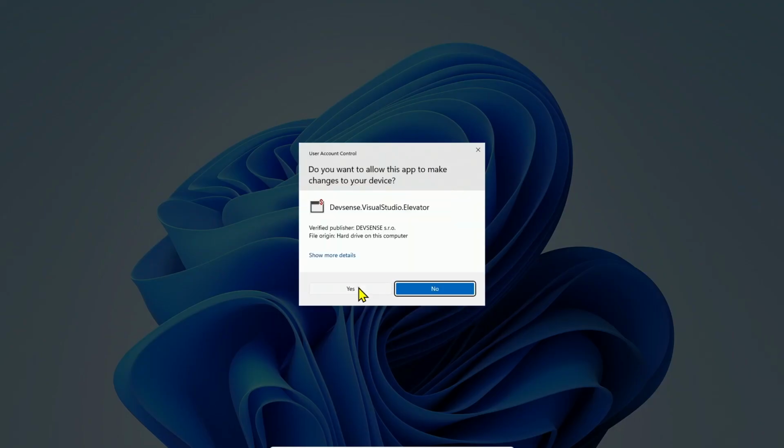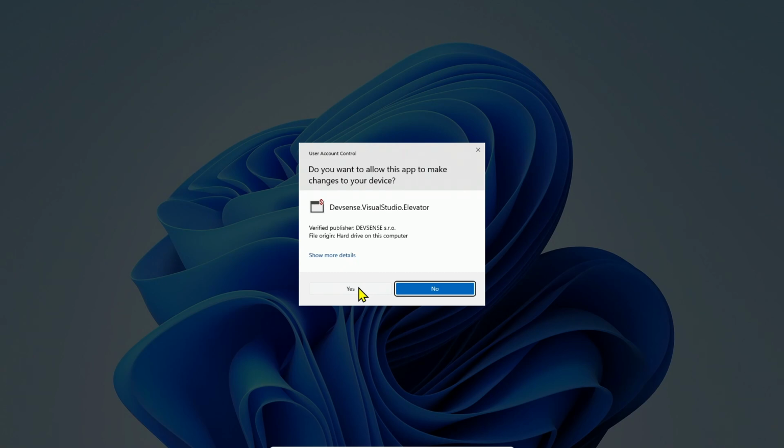Now, the PHP installation hasn't quite finished yet because the bits specific to the current project haven't been put in. That's the PHP itself. So you need to say OK for the DevSense Visual Studio Elevator to add more stuff. That will only happen when you're switching to a different type of PHP, but this is the first time, so you need it.